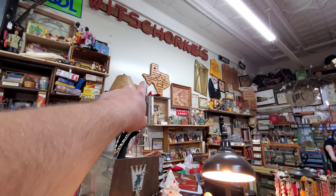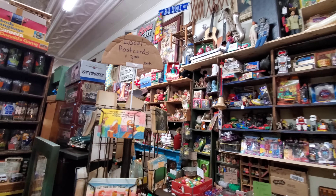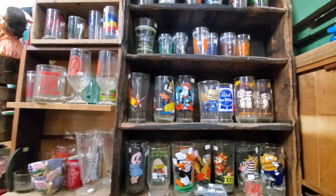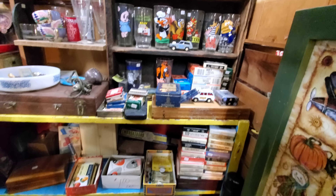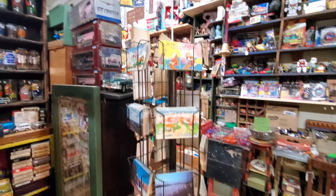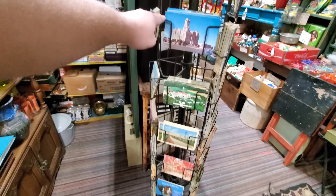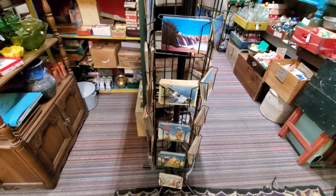Look at the goodies by the front desk. I like the Texas wall art up there — I'd like to buy that, I just don't know how much it is. Look at these little cups — time for a pizza break. Pizza Inn. First National Bank Mineral Wells. PBR, Dallas Cowboys, old 8-track tapes. Very cool, this store is awesome. Look at these old postcards too — local postcards. Here's one with the largest watermelon ever. I like these old postcards.